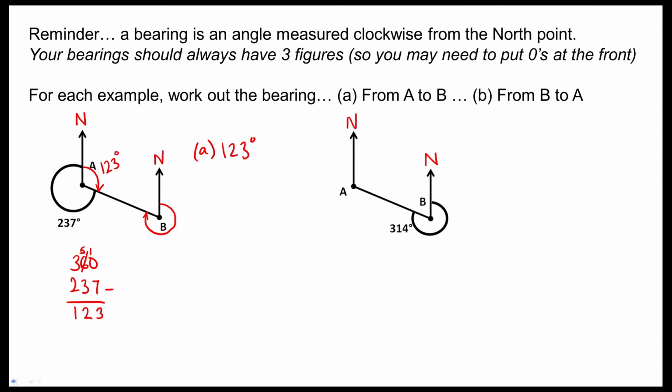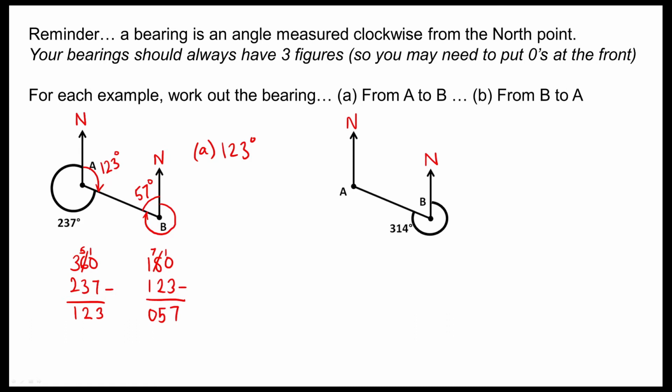Now, to help us work out what that angle is, I'm first going to work out this angle just here. This angle is co-interior to this angle above it. That means that 123 and this missing angle that I've just labelled add up to 180 degrees. I can therefore do 180 subtract 123 to find out what it is. I need to start off by borrowing. 10 take away 3 is 7, 7 take away 2 is 5, and 1 take away 1 is 0. So I know that this missing angle just here is 57 degrees.